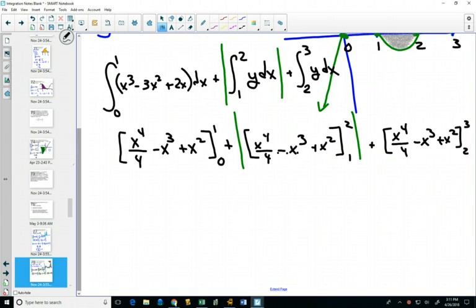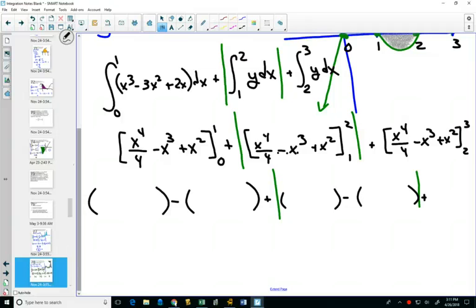Things get a little bit large at this point, right? Because what do you have to do? You have to subtract. So there's going to be one set of brackets minus another set of brackets plus absolute value, one set of brackets minus another set of brackets, absolute value plus, uh-oh. But you're going to get some things repeating themselves.